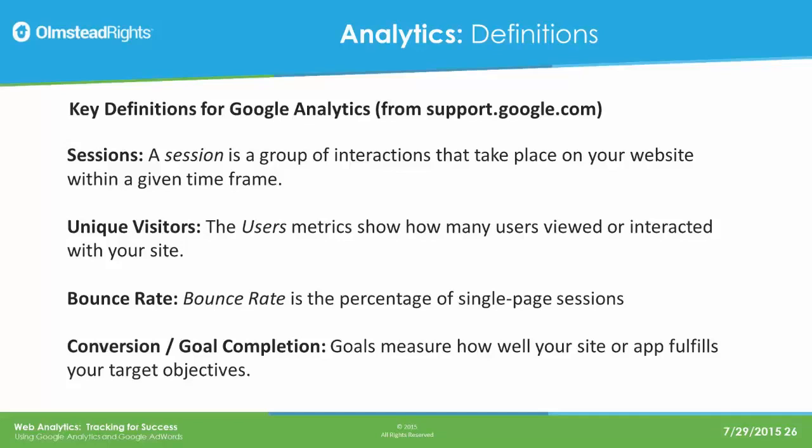The key thing that we're focused on in this presentation within analytics is goal conversion and goal completion. Conversion is when a user comes to your site and actually does something that you intended them to do. In the case of Olmstead, that could be signing up for Olmstead rights. It could be clicking on a state resource page. It could be downloading a document, or it could be emailing them. Those are the types of goals that we set up for them. Conversion rate is how many of those goals actually happen divided by the total number of users. And you can do that individually by goal or for all your goals combined.